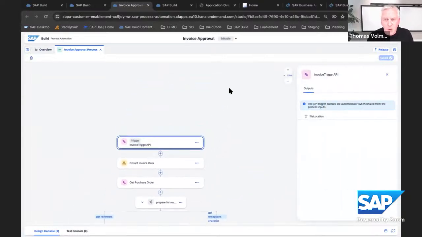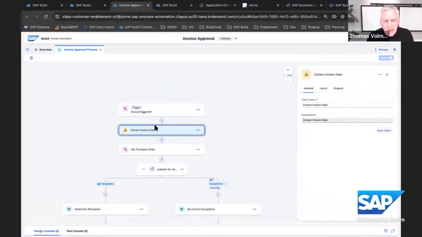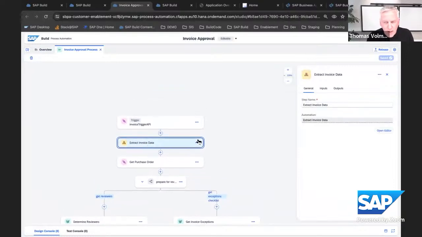The process has been triggered with the upload of the invoice. Then we have an automation, and out of the application UI to trigger, we have the data flow.